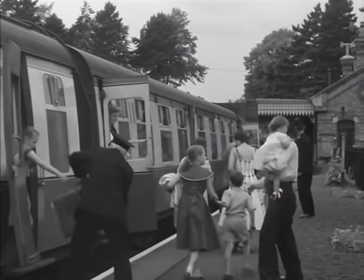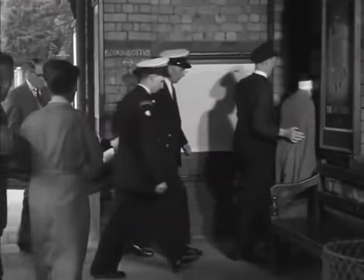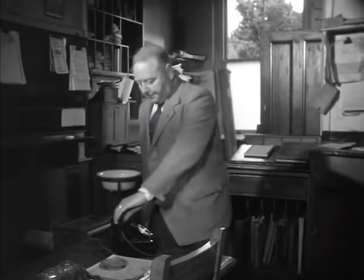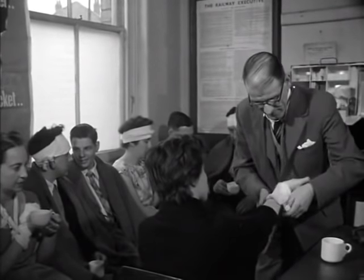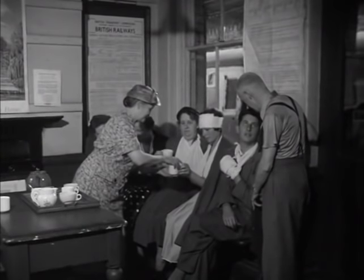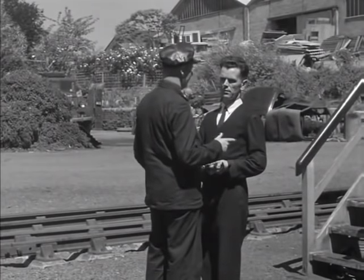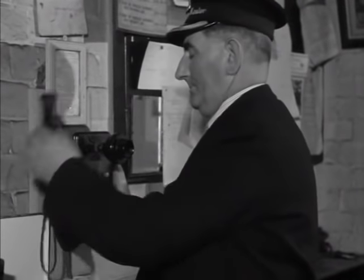Most of the casualties have already been given first aid, and now the rest can be attended to. Any that need further treatment are sent off to hospital. The GPO telephone is put at the disposal of those who want to make calls or send telegrams, and all are made comfortable until they can continue their journeys. The signalman has replaced his detonators once more, and now with the return of the wrong line order, operations at this end of the section are over for the time being. This is reported to control, together with the number of injured and any extra details.